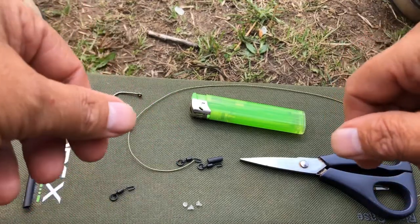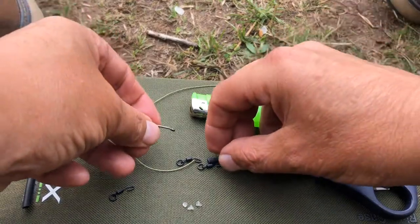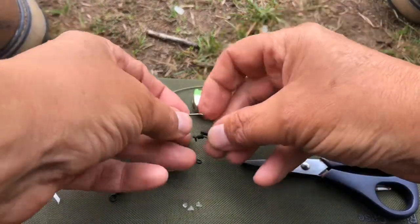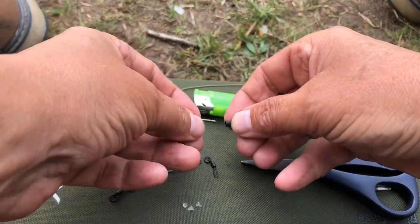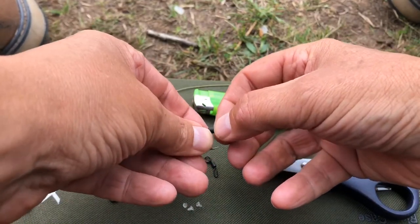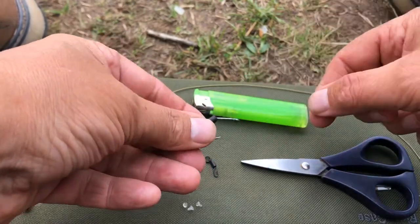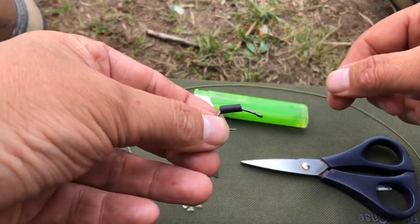Right guys, the first thing we're going to do is take our size 4 hook and our piece of shrink tube. I've already cut it to size. I'll explain a little bit about the length that you need in a little while. So we're just going to slide it onto the hook shank like so. You see that there? Is that okay?